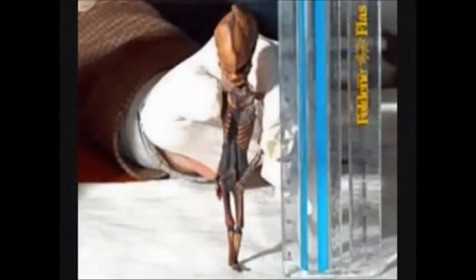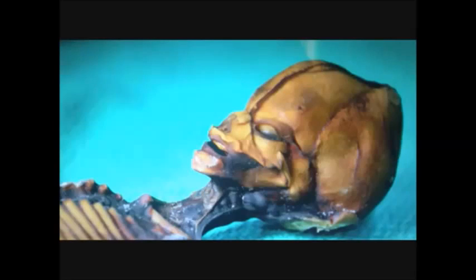Here's a CT scan that was taken on September 27th, 2012, just a few months ago, and it can clearly show some very unusual features to this 6-inch little creature. It's a tiny little guy, but a very unusual structure, especially the cranium, the head on this creature. Looking at the X-ray, this is not your normal, typical being. It's not a fetus like some people out there have said. This is not an aborted fetus. This is a very unusual being that appears to come from extraterrestrial sources.